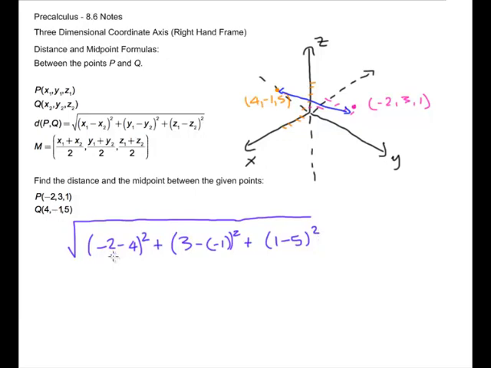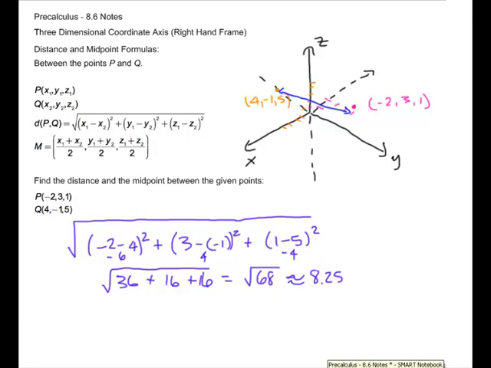Well, this is going to be negative 6, this is going to be 4, this is going to be negative 4. So when you square all these things out, you end up with 36 plus 16 plus 16. So here's your square rooting. And I'm comfortable if you just add those up and leave it alone. Square root of 68, I'm fine with that. If you are absolutely insistent on a decimal answer, that's fine. Remember, this is an approximation, and we would just carry it out a couple decimal places, 8.25.